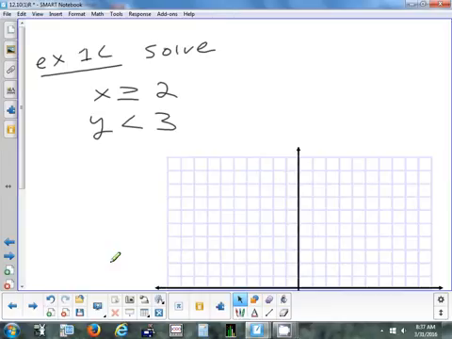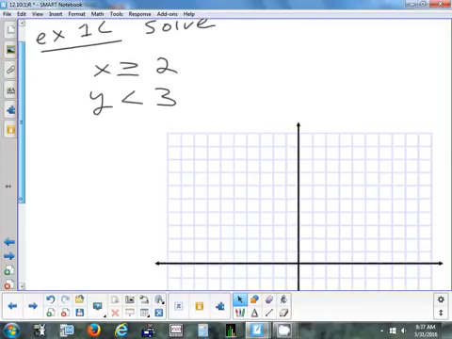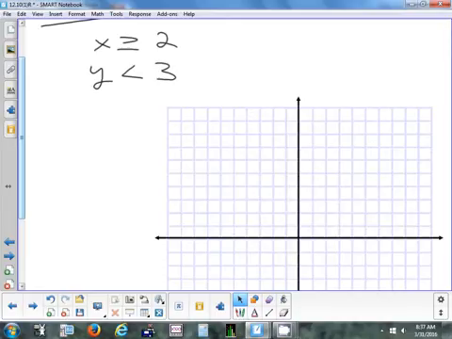Okay, vertical means which way? Left and right or up and down? Up and down. Okay, so this is going to be an up and down line at what number? We don't even have that. Yep, we changed it. Would 2 be on the x-axis? Okay, Logan, what kind of line is it? The x is a vertical and the y is a horizontal. So vertical line, and where are we going to put it? At what number? 2. Okay, so make a vertical line.